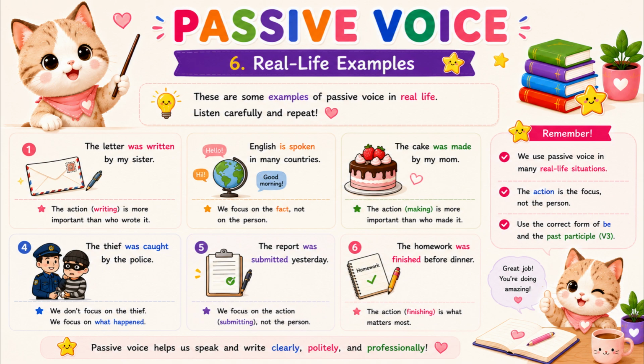Number 2. English is spoken in many countries. We focus on the fact that English is spoken around the world, not on the people who speak it. Number 3. The cake was made by my mom. The important information is that the cake was made. The action is the main focus.